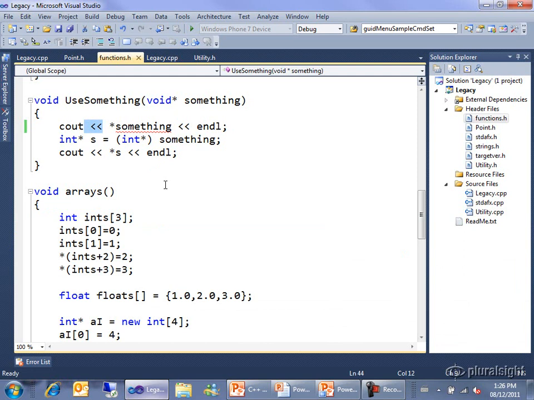Is it the one that takes the output stream on one side and an integer on the other, or the output stream and a string, or the output stream and any other many number of kinds of types? And it doesn't know the type, and so it can't do that. Now here, when I've cast it over to an integer, it knows the type of this, it knows it's an integer, and it can do it. So you can't get any kind of runtime goodness. You have to say, I believe that this is an integer pointer or an employee pointer, and I'm going to do the cast. That's the danger of a void pointer. You have to be sure that you know what it's really pointing to.